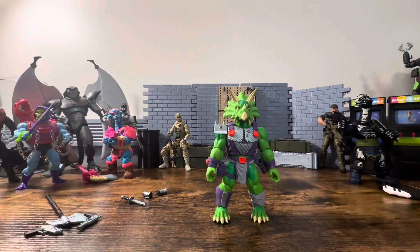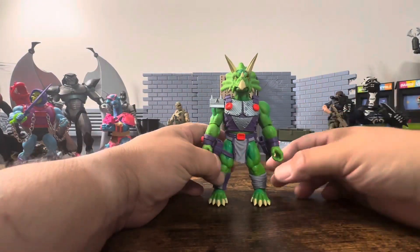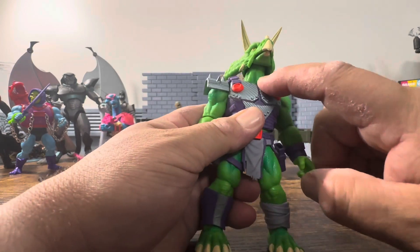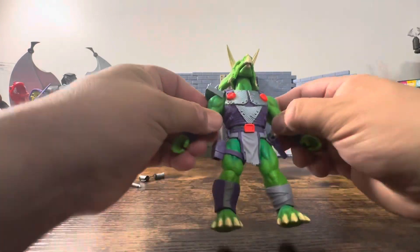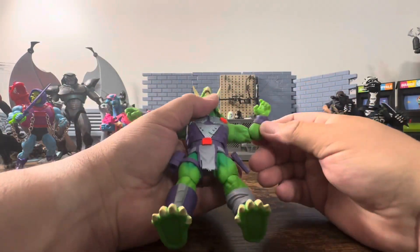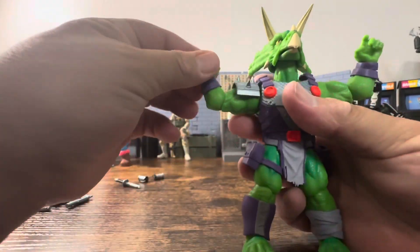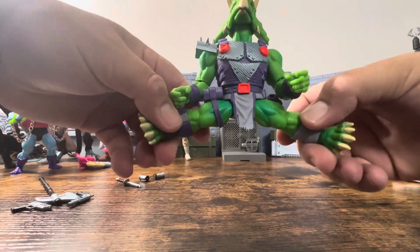There he is — I really like him, I just like these figures. There's something about him — I'm not even a dinosaur collector. Let's quickly look at the articulation. The head looks up and down, and the head is not only on a ball joint but so is the neck, so you get a nice rocking action, moves back and forth. The T-pose — no problem right out of the package. There is no double joint; he's a lot like a Masters of the Universe figure. His biceps aren't as big so he gets a little more range. Wrists twist back and forth.